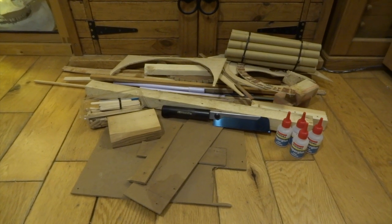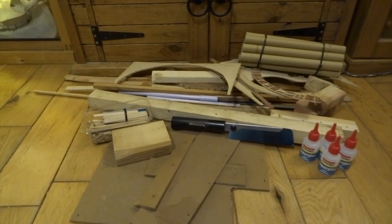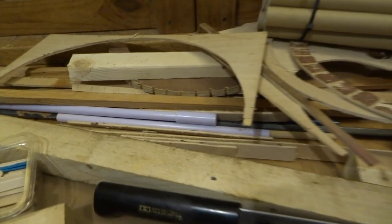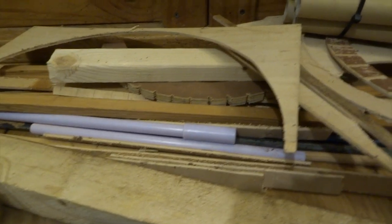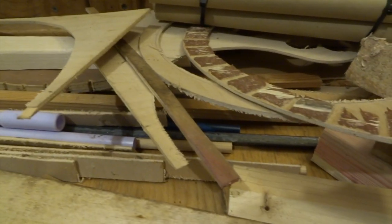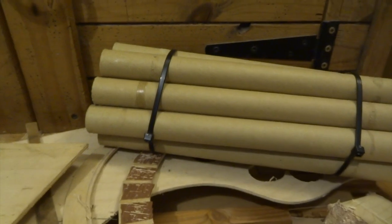Hi YouTube, I'm going to be making a robot in this video and it's from the movie RoboCop. This is called an ED-209, or an Enforcement Droid Series 209. I'm going to be making it out of wood to start with, like a wooden framework.